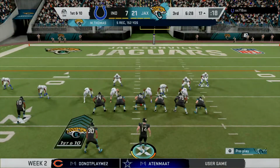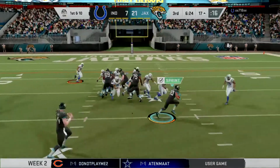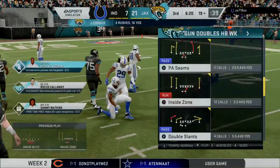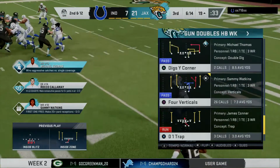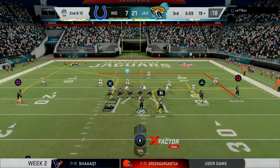I wonder what the next play call is going to be, because after a big play like that, a lot of teams like to use the momentum to launch another one. And he is met in his tracks behind the line of scrimmage. What a difference a play makes. A huge step forward and now a small step back as he loses a yard or two.